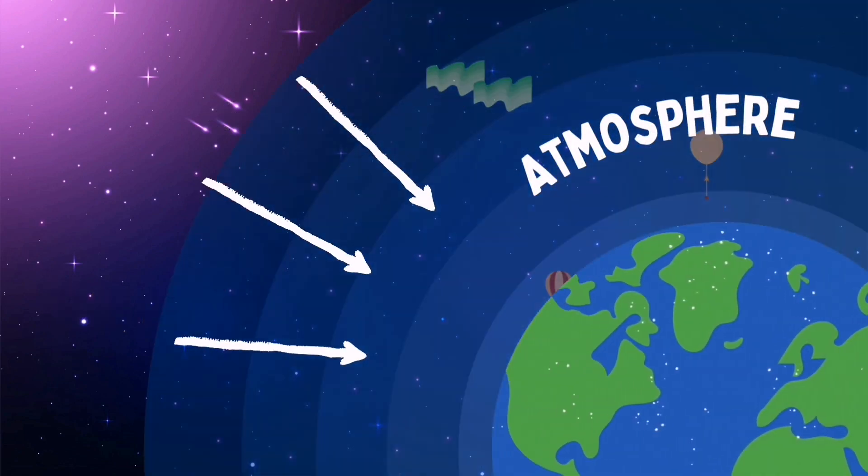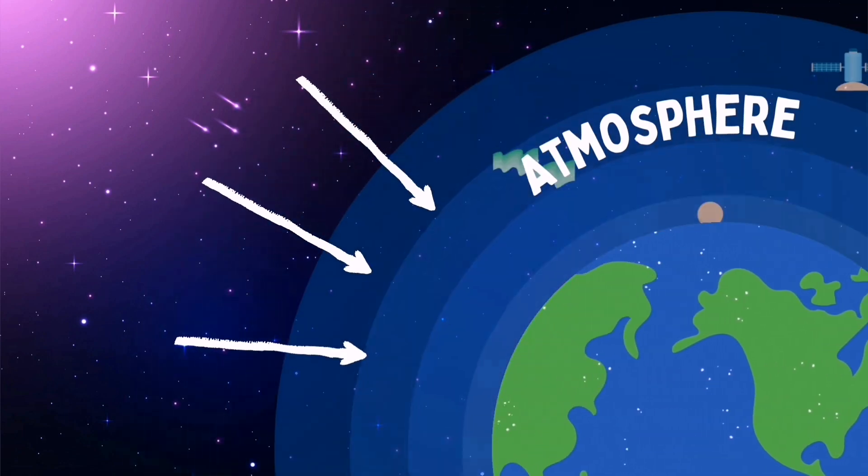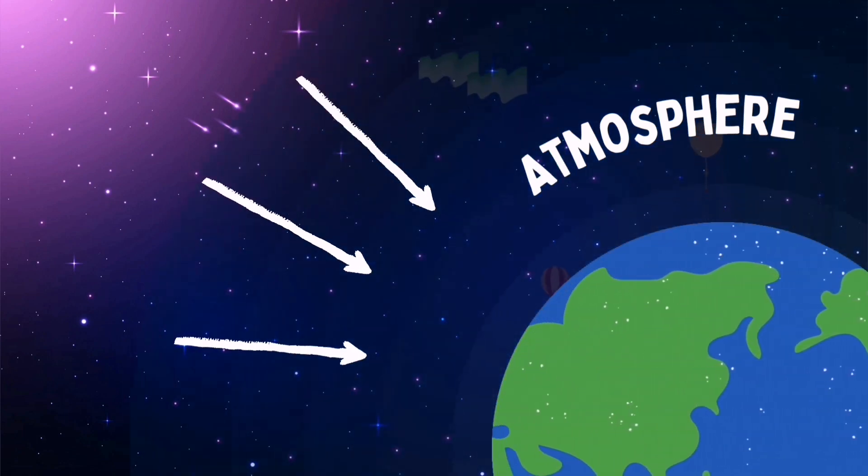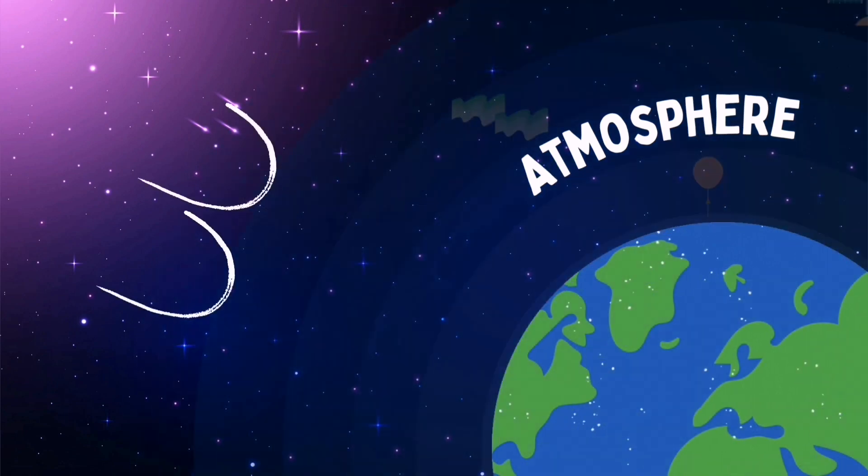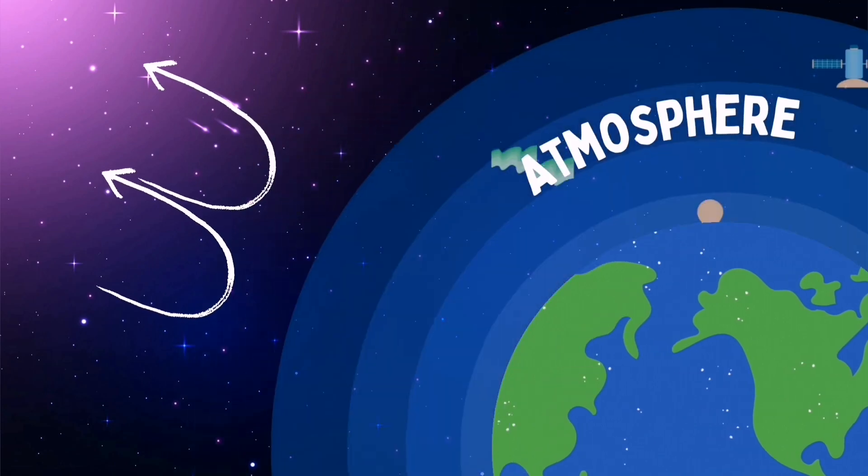And the rest of the sun's warm hugs bounce off the atmosphere and make everything feel sunny and happy. The atmosphere does two important things with sunlight. Some of the sunlight gets absorbed by the air and warms the atmosphere itself. The rest of the sunlight bounces off particles in the atmosphere, like tiny mirrors, and scatters in all directions.